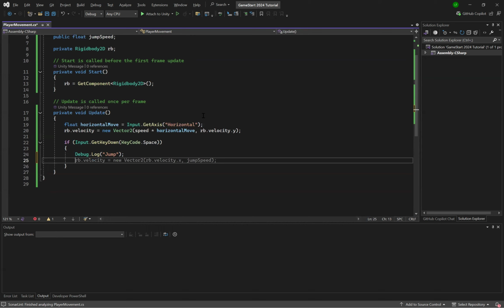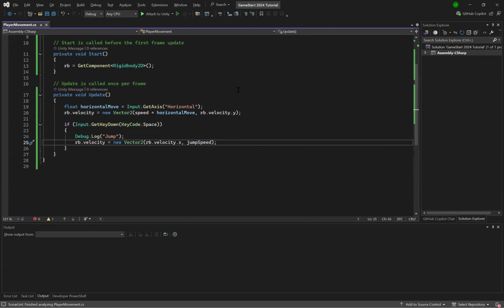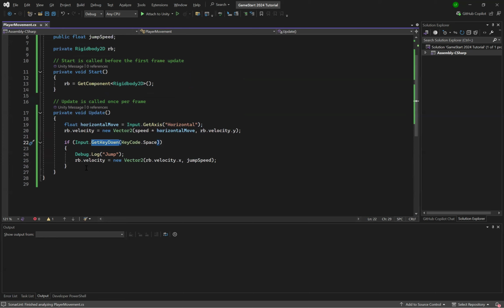Similar to what we do here, we're just going to do our meter velocity equals new Vector2. Keep the x component, so if the player is moving left or right, they will not be interrupted. And then just change the y component to jump speed. So this will jump directly upwards, and since this only updates one time, when the key is being pressed down, we will just have this done once.